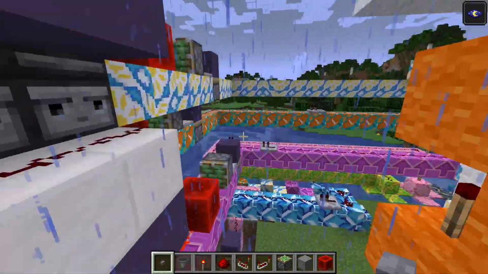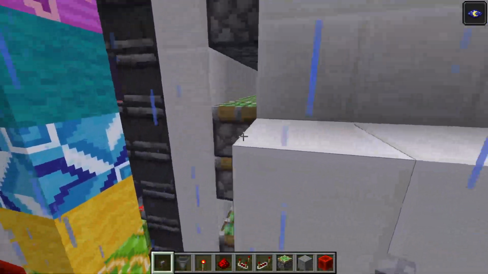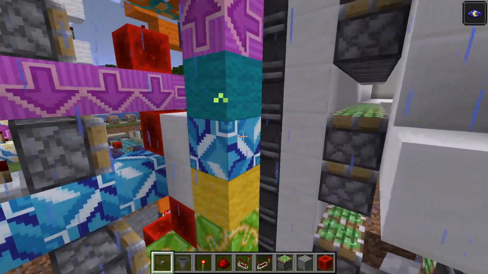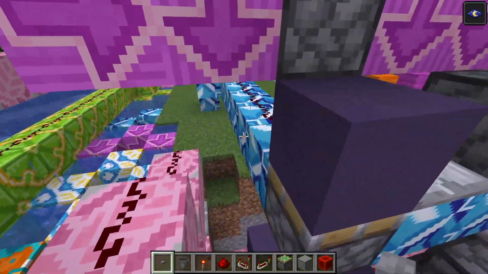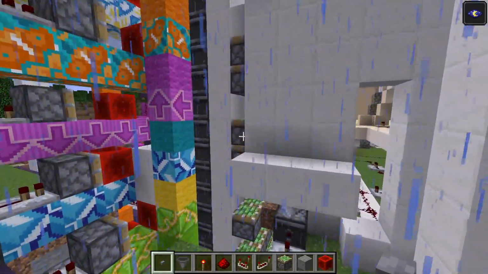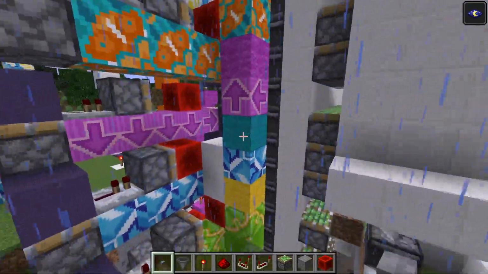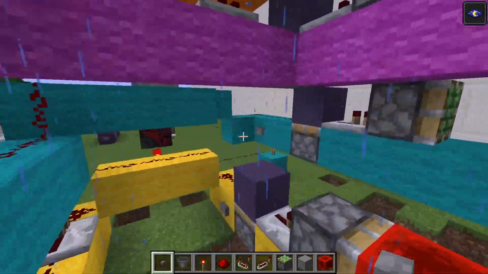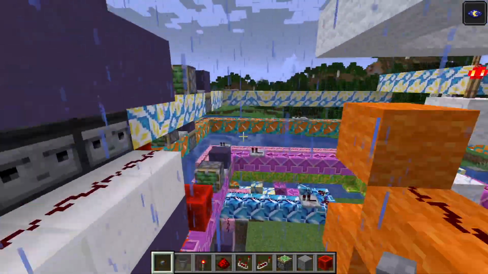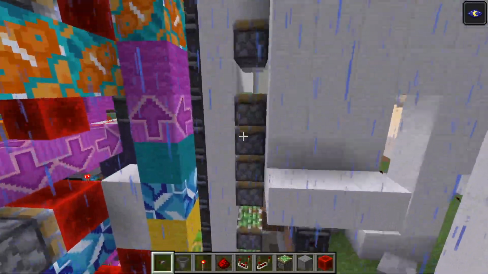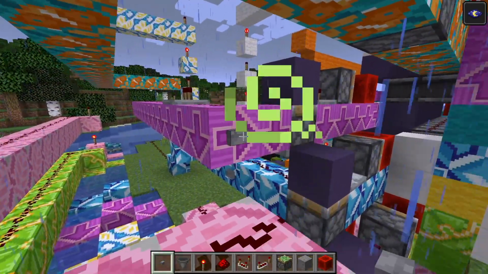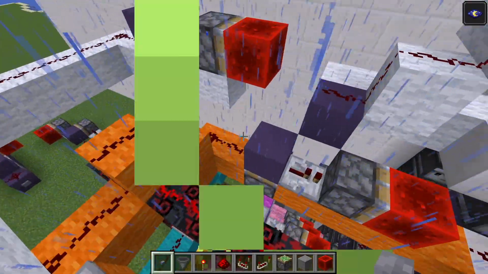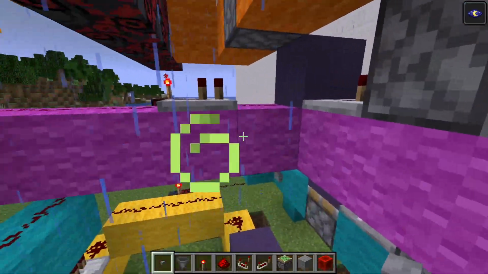So yellow has pulled down, and now we need to pull these ones down next to pull this set down to here. So we find the light blue terracotta, come in right here, pull that one down. Okay, cool. So now we need to pull down on the cyan terracotta. We'll find that line, pull that guy down. Alright, cool. Then that will pull down on magenta. So pull that down. Then we'll pull on the magenta wool. So you'll find that line and pull that down.